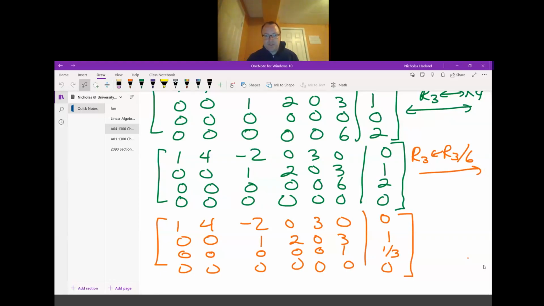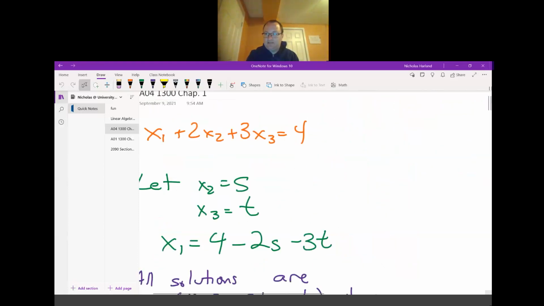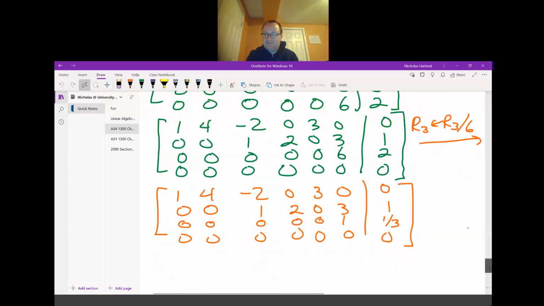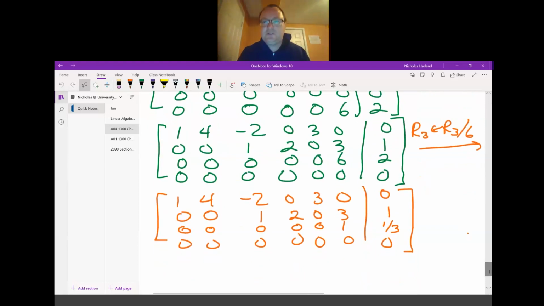So my first question to you is: is this in reduced row echelon form, or is it just in row echelon form? Not that. This. Is that matrix in reduced row echelon form or just row echelon form? So the chat is flying with just row echelon form. So we have two options here. The first option is called Gaussian elimination, where we're finished, and we're going to solve it based off of this matrix right here.